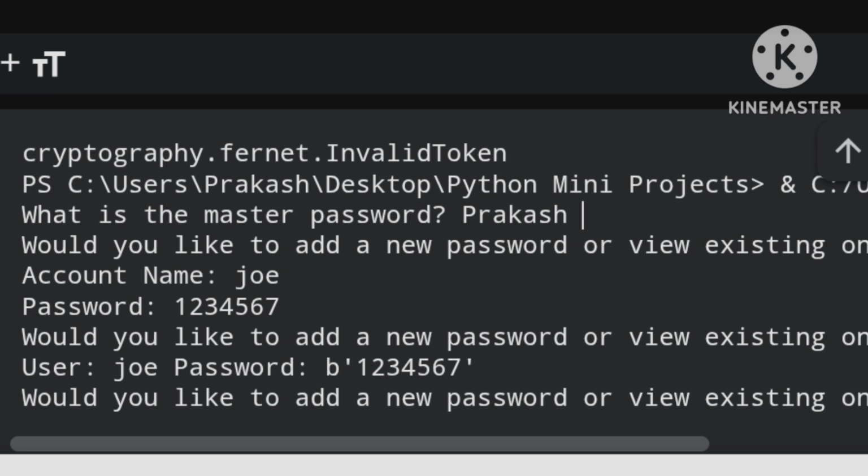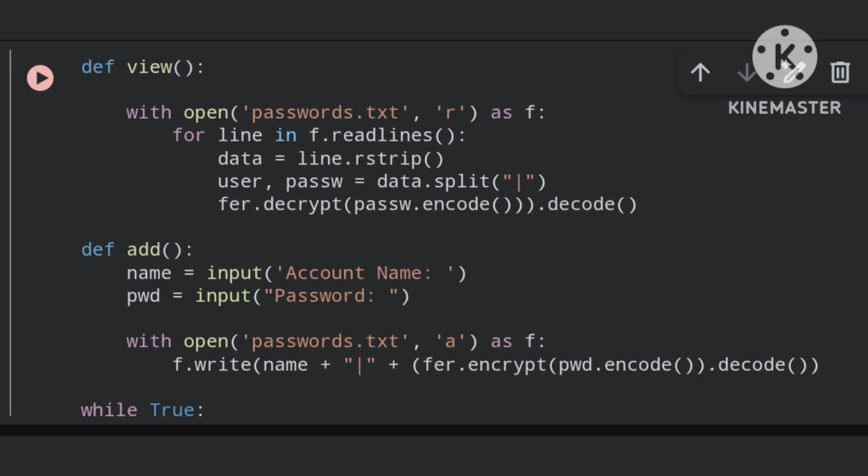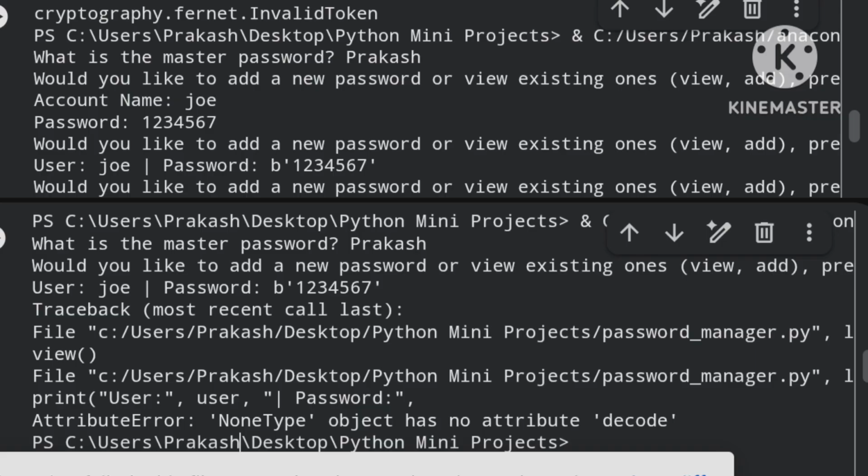If I want to remove this bytes thing, I need to decode this. So I am going to decode like that. And now if I quit here and I rerun and I type in the master password, which is Prakash, and I type view, NoneType object has no attribute decode.